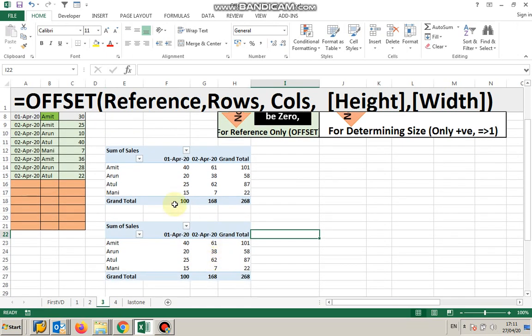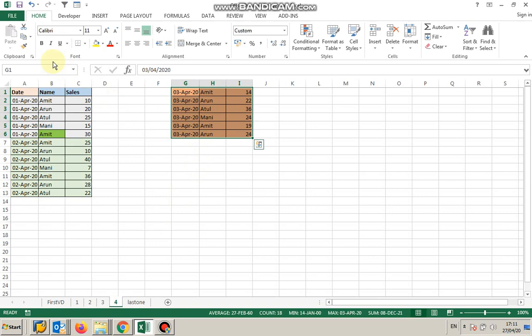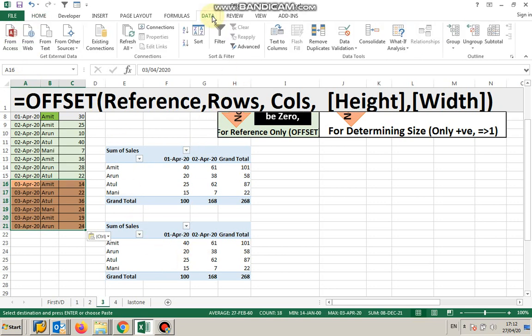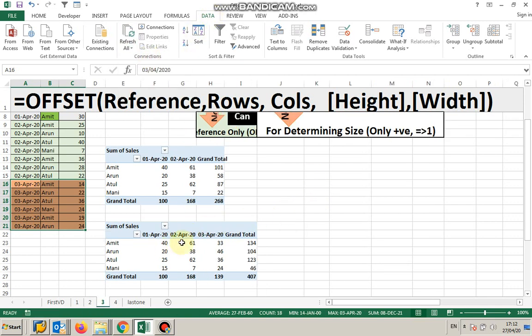So now 2 days of data are there, but if I add this data here, and now refresh from Data, Refresh All, then what will happen here?